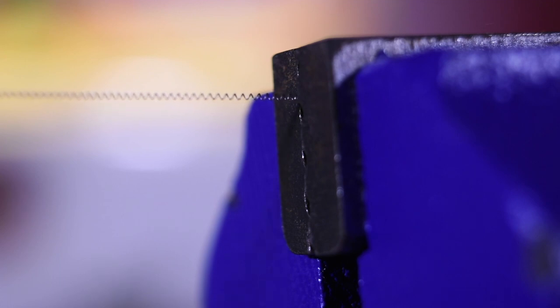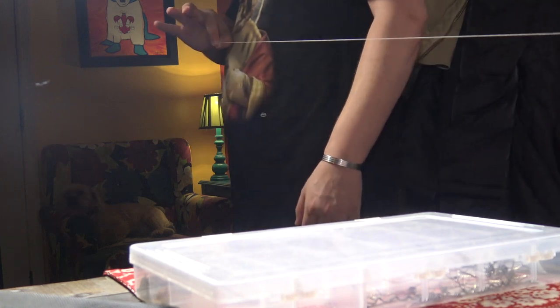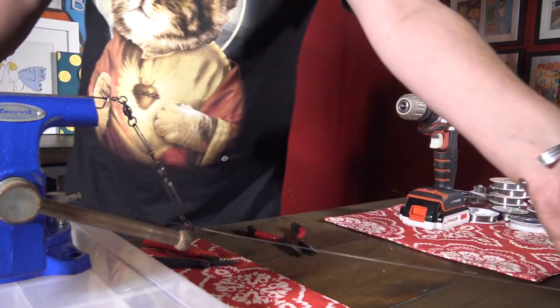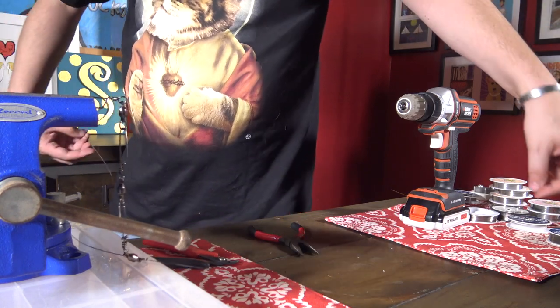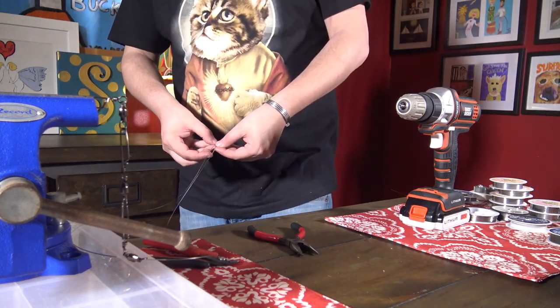For me, I'm fortunate. The space between this part of my table and the other end of the room is the perfect length for stretching out a bit of wire when I've originally claptoned onto a strand three times off the spool, which is generally how I measure it. From there, I took a strand of 0.8 Kanthal ribbon about as far as I could stretch my two arms off the spool, and I folded that in half over a set of swivels. Mounted that all in the vise, and I alien fused over them.